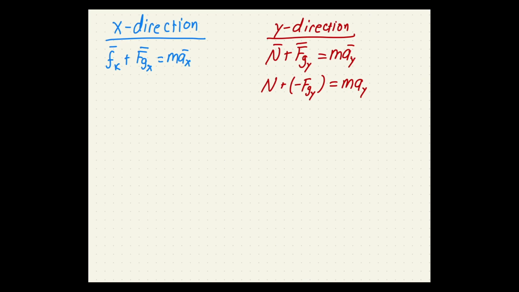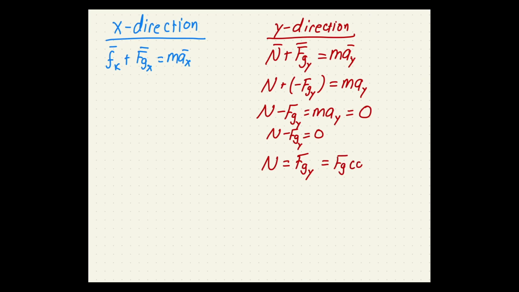So now what's left over is n without a bar over it, which is a scalar quantity, and it's positive. So I'll have normal force minus the force of gravity magnitudes equal to mass times acceleration in the y direction. We know that's going to be 0. That's usually the case, and that tells me n minus Fgy is equal to 0, or n is equal to Fgy magnitude. So the magnitude of our normal force is equal to the y component of gravity in our new coordinate system. Fgy, we have an equation for, that's Fg times cosine theta.